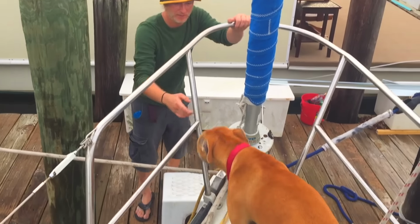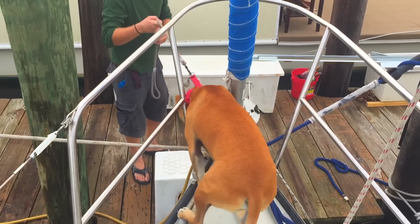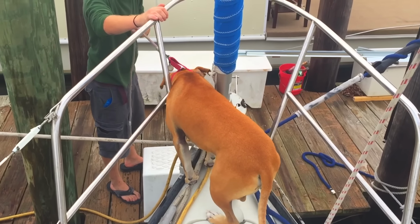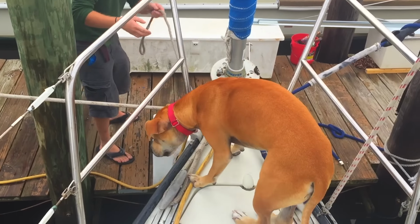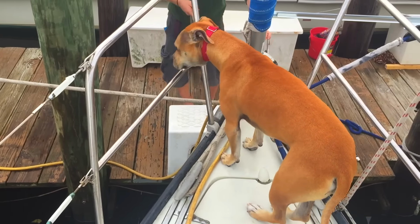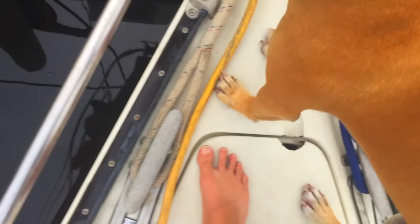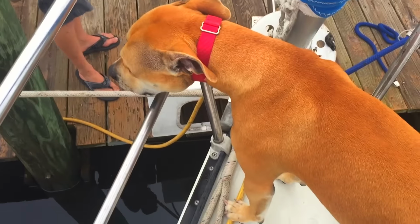Alright, bud. So you've got to do it right through here, on this side. Yep, just jump right down. Got it, big boy. You got it right here. Jump. Go ahead. Come on, Nation. Try the other side. Come around right here. Go on, you've got to come through here. Nation, go ahead. Jump. Come on, you're going to have to learn how to do this. Try and jump. Launch it. Come on. Go ahead. Jump. I'll probably have to hand it to you.